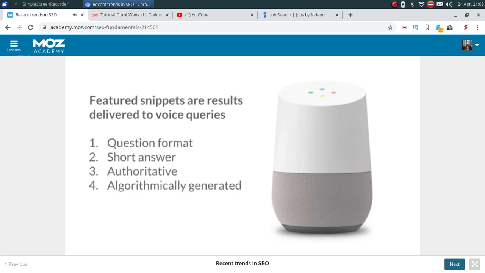And it makes sense as to why they do that, because you're asking a question, so question format is highly related to feature snippets. You're looking for a short answer, and feature snippets are just a couple of sentences or a list or a table. You want an authoritative answer, right? So as a user, you want to say, how far is the moon? Well, tell me the right answer. The search engine has a high degree of confidence that it actually has the answer, and the answers are algorithmically generated, so it doesn't have to be somebody sitting there answering for you. The search engine can just search amongst pages and say that it has a high degree of confidence that the answer is correct. So very interesting, and pay attention to these aspects. They're enabled by some of the recent changes in search algorithm updates.